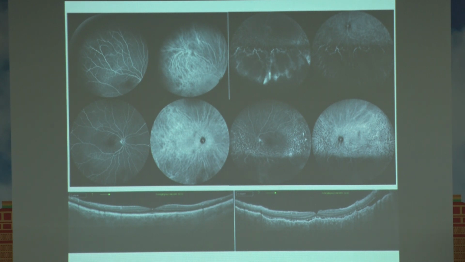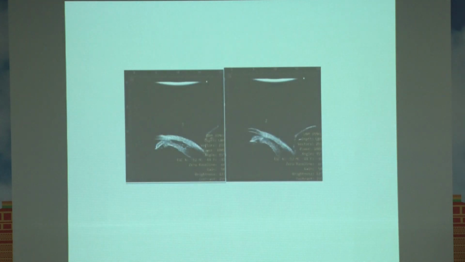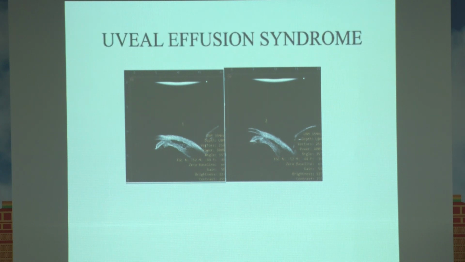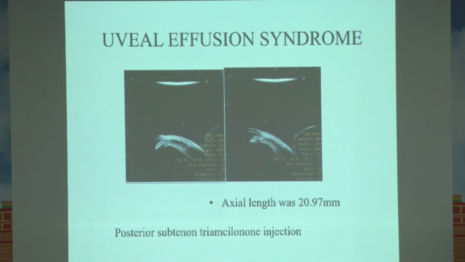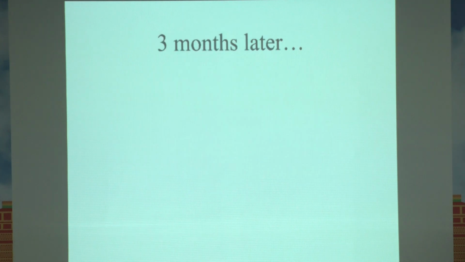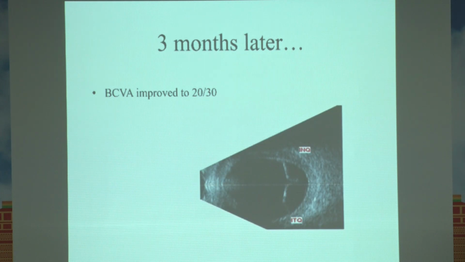So at this point, the diagnosis was revisited and PET CT scan and MRI brain and orbit were ordered to rule out the presence of any lymphoma or systemic malignancy. There was absence of both. At this point, another imaging was revisited, which showed presence of uveal effusion, and the patient was diagnosed to have uveal effusion syndrome type 3, as the axial length was 20.97. The patient received posterior subtenon steroid, all the immunosuppressive agents systemically were taken off, and 3 months later the best corrected visual acuity improved to 20/30, but there was persistence of retinal detachment inferiorly in the left eye.